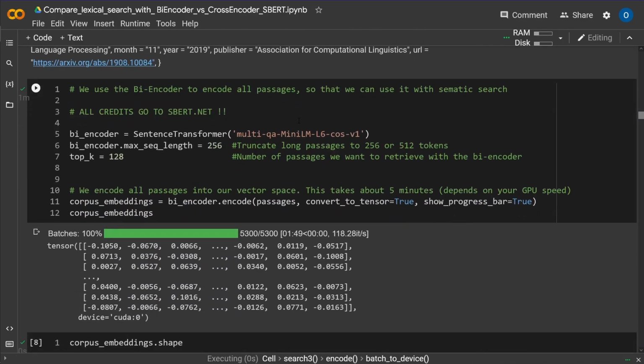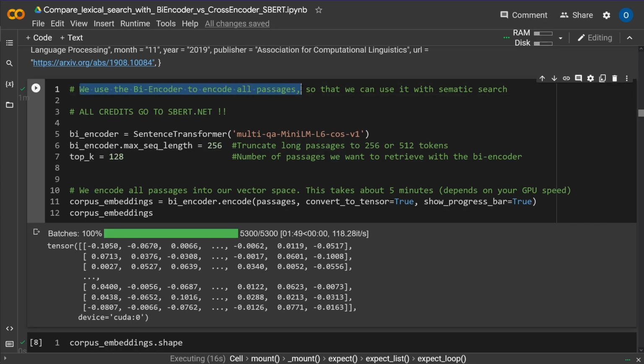But let's go here with our path forward. So here we go now with our Bi-Encoder to encode all passages. We say sentence transformers, and we download a specific model, a question and answer model that has been pre-trained for us beautifully. And then you have to take care that this particular system has only been trained on 256 BERT tokens.